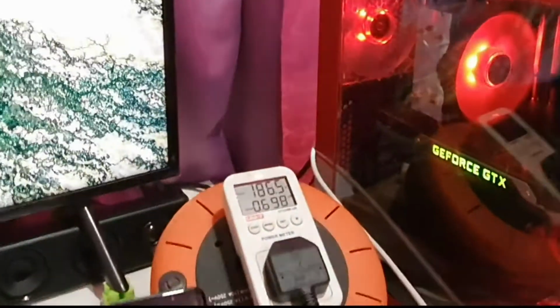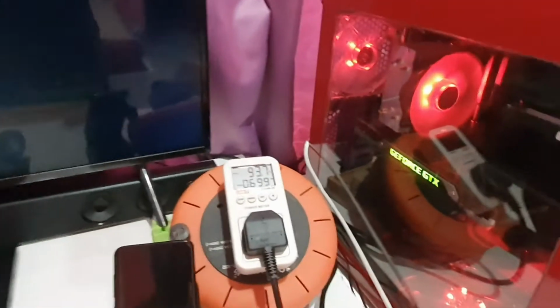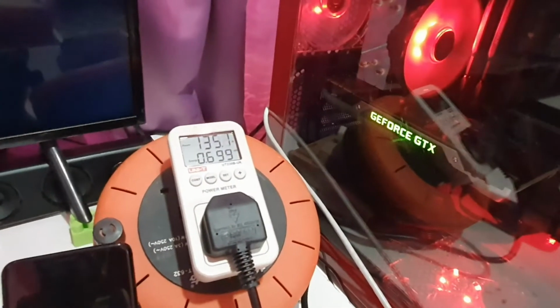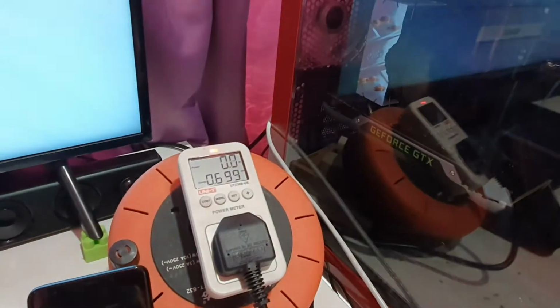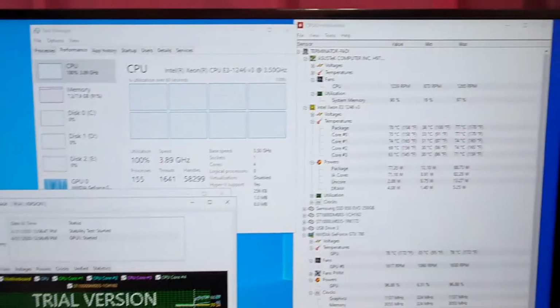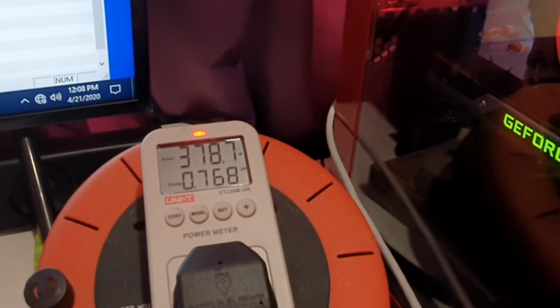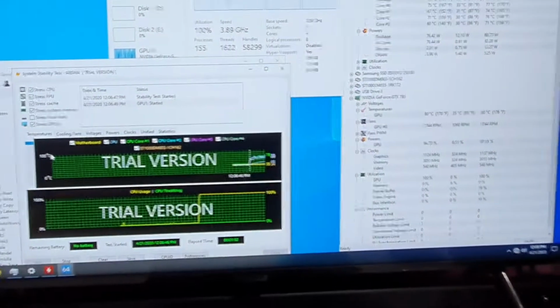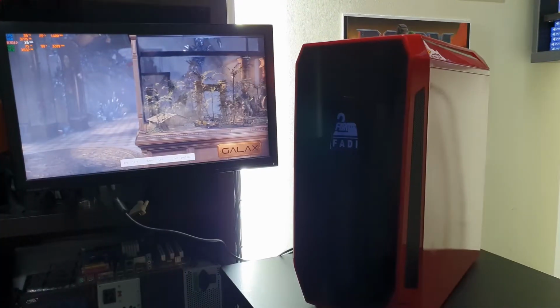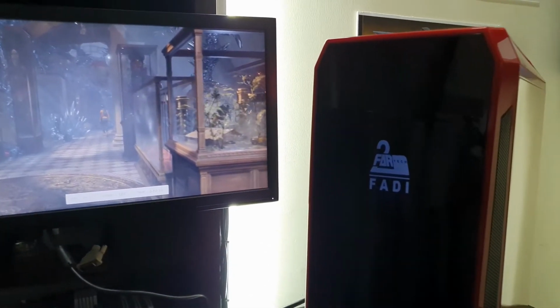Is that enough, or do we need to go further, or do we need to step down? All of our methods help us to understand and to make sure this PC performs as expected or even better, and that it lasts as long as it's supposed to. So that's what you will see here. So continue watching and you will see the kind of tools and methods that we use for the job. And this is one of our first builds that has undergone this kind of test.